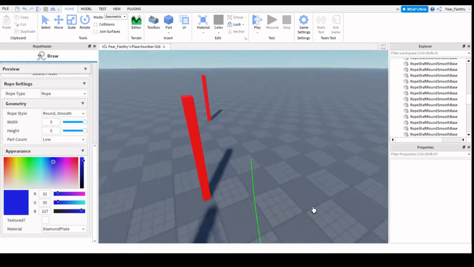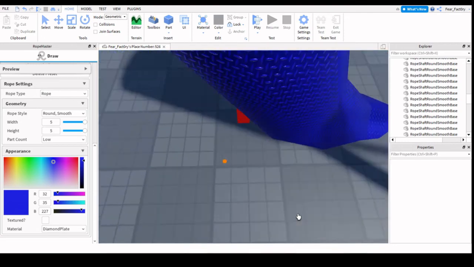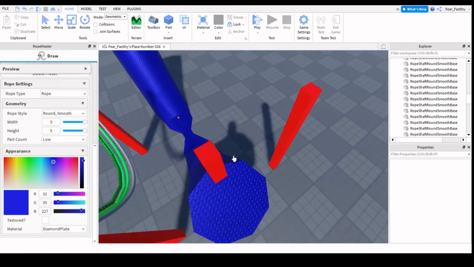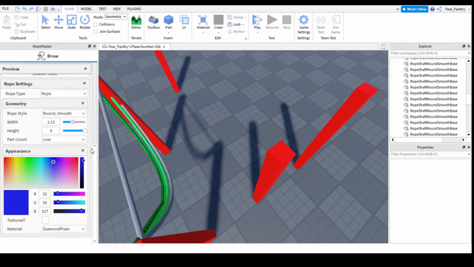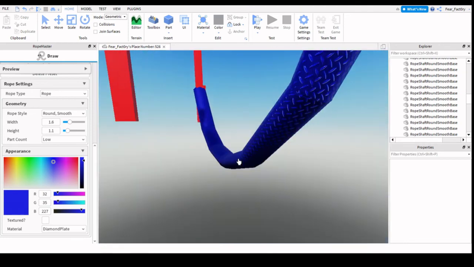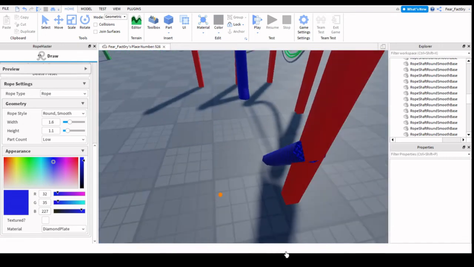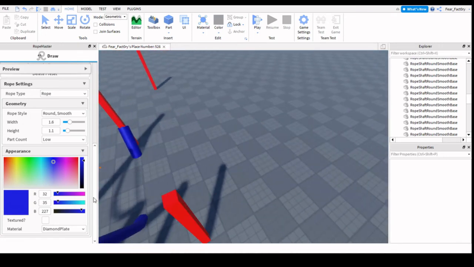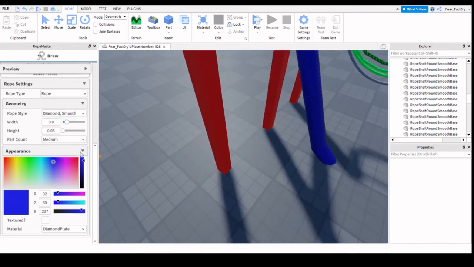You could actually make pipes out of these if we're being real. Holy crap. Yeah, that's exactly what I mean. But you could probably do pipes if you wanted, or maybe not as much, but you could make it pretty thick or whatever. Not to mean that in a crude manner, but you know what I mean. And then you name it. There's a lot of things you can do with this.